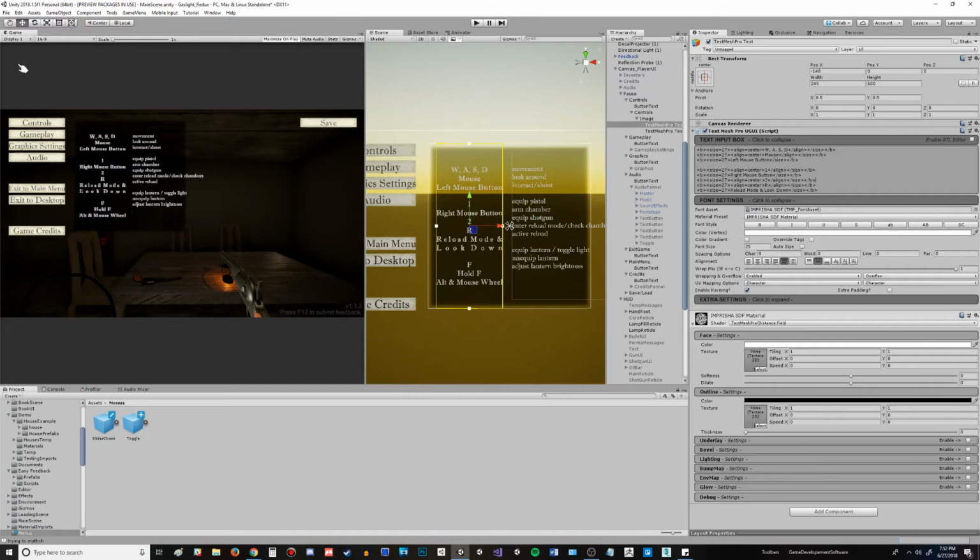So look down looks a little weird, but I maybe can deal with that.